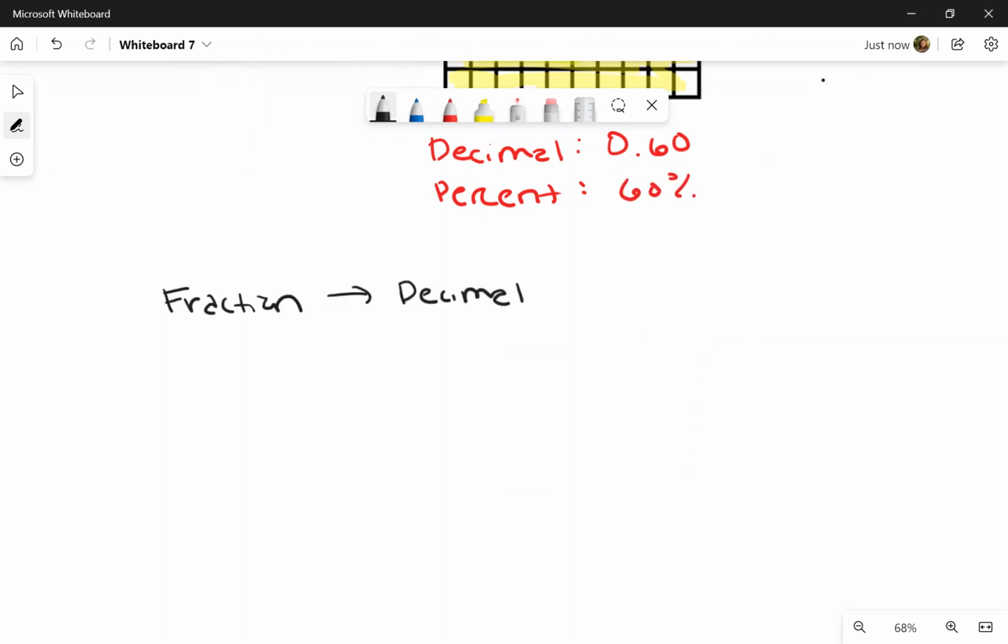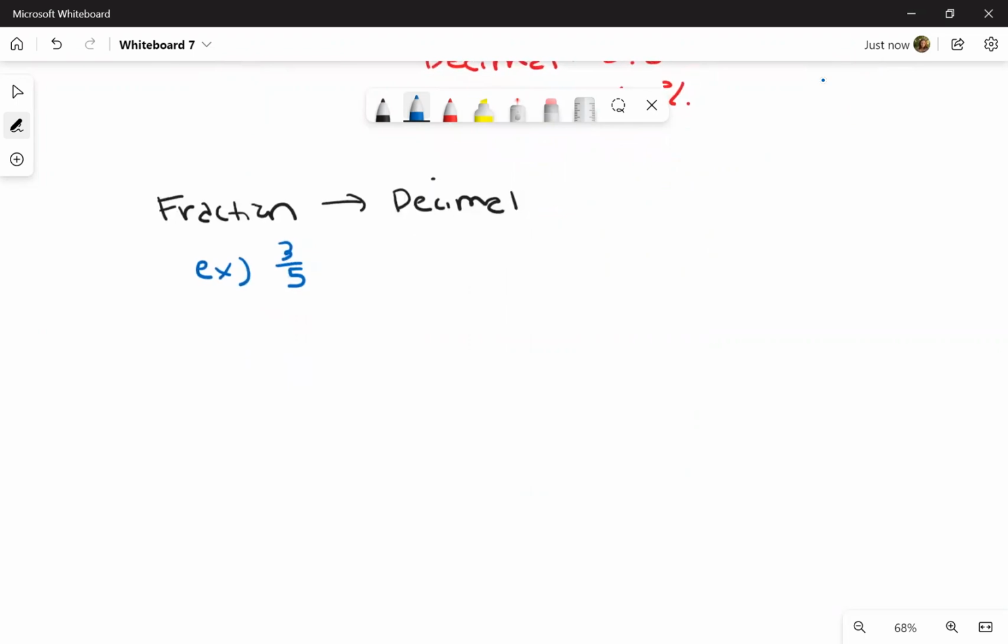So let's start by rewriting a fraction as a decimal. Let me come back to the problem we just were looking at, 3/5. If I wanted to write this as a decimal, I basically just need to divide. I need to take 3 and divide it by 5. That's what the fraction represents, that division. If I wrote it as a division, it would be the 5 on the outside, 3 on the inside. And of course, we're like, well, 5 doesn't go into 3.